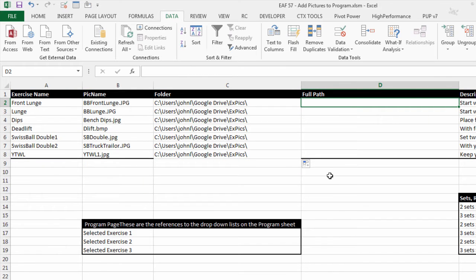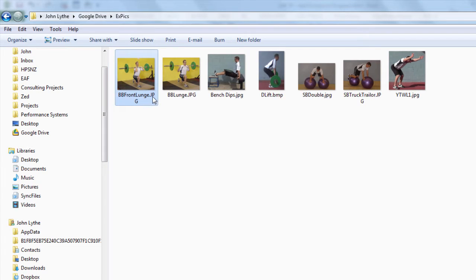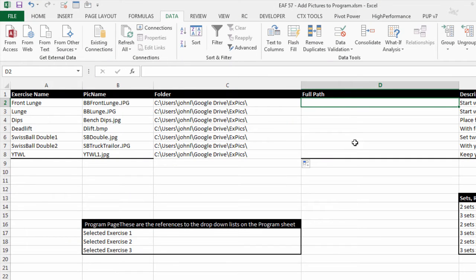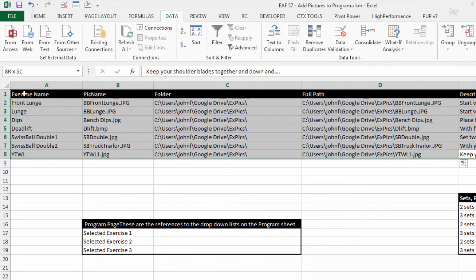Now I have to complete the full file path, which consists of the folder and the picture name. So the picture name includes a dot and a file type, in this case JPG. I deliberately put this one in here even though it's a rubbish picture, because it's a different file type. It's a bitmap, BMP. So just to raise your awareness that that is important. And really just to make the full file path is quite simple, just using an ampersand to connect 2 text strings. We will get the ability to drag this down and have all of our file paths in place.